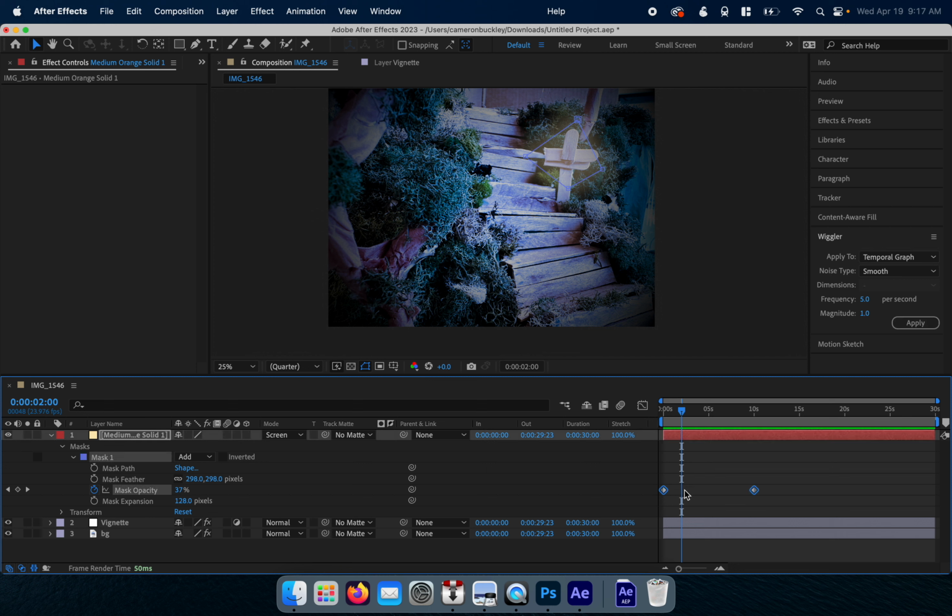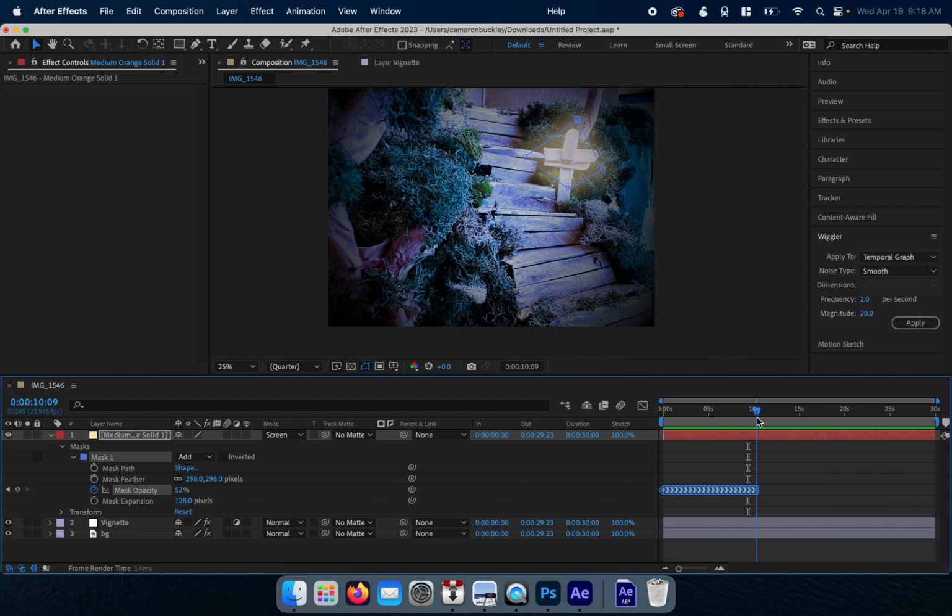You select both keyframes. And over here in the Wiggler, you have the frequency, which is how often it wiggles, and the magnitude. So 1 means it would wiggle one value up, one value down. We're starting at 30 and ending at 50, so let's set our magnitude to about 20, and our frequency to about 2 per second, and hit apply and see what happens. So what we have is a glowing, flickering light, and now you can see how it pulsates.